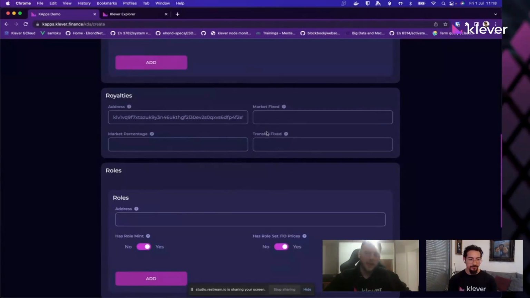So with my collection, I can choose any kind of royalties I will receive as the collection creator. So I can put a market fixed value. It will be in KLV, this market fixed. Can you go above the question mark again, just so we can read what was said there? Yes. Fixed KLV amount in each market transaction.